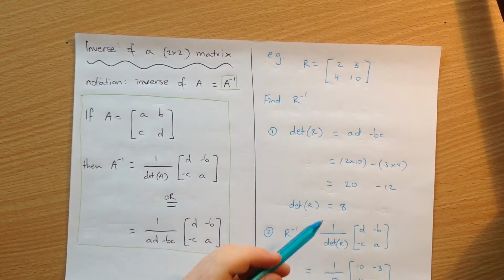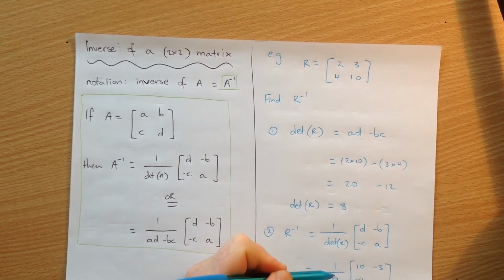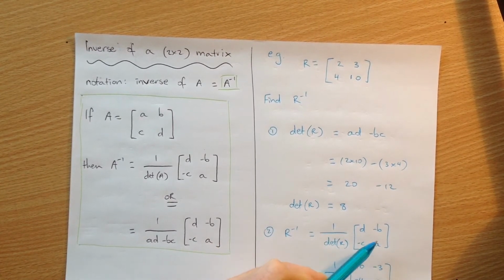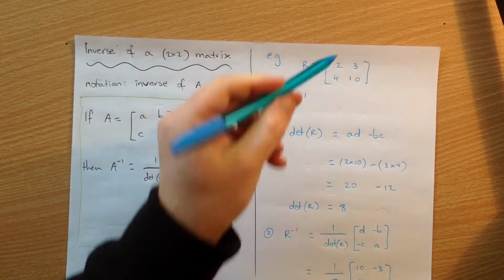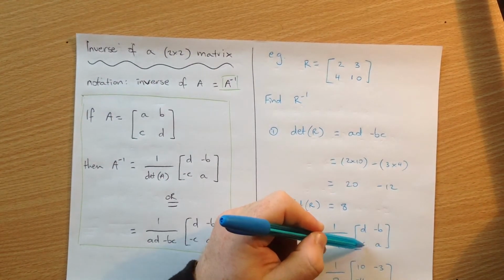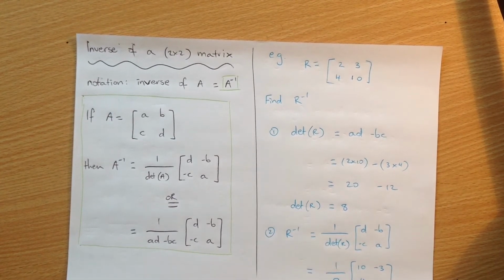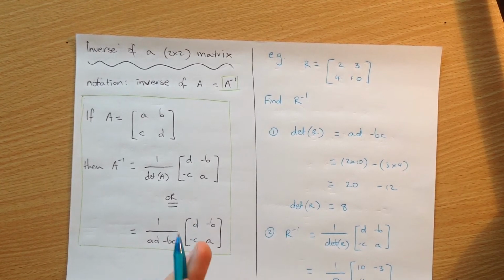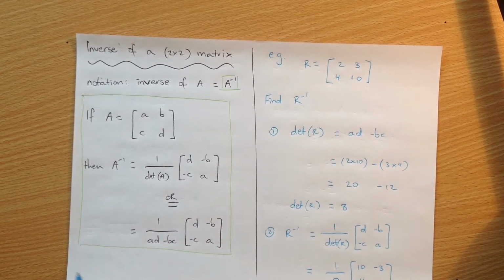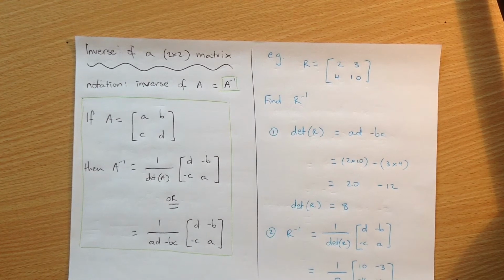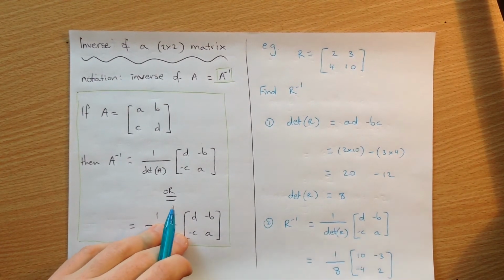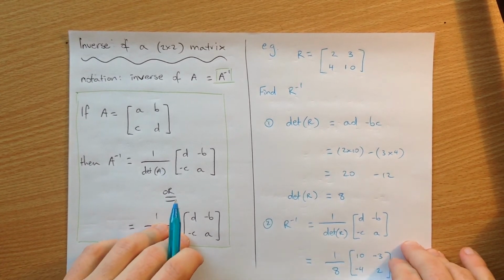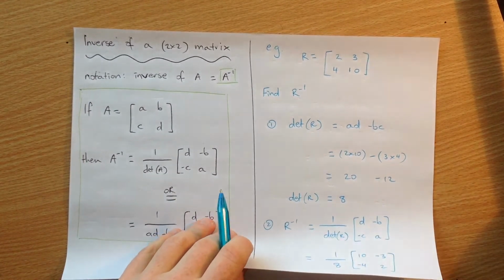So to find the inverse, we're going to have to do 1 on the determinant, or 1 on 8, and then switch those inside bits. So D and A, that was 2 and 10, we switched them and it became 10 and 2. And 3 and 4, we put them as negatives, negative 3 and negative 4. Again, I'll say it one more time, you don't have to do it manually. It's much more time consuming to do it manually. I would always do it with my calculator in an exam or a SAC, or even your workbook to get practiced. The calculator can do it for you very quickly.